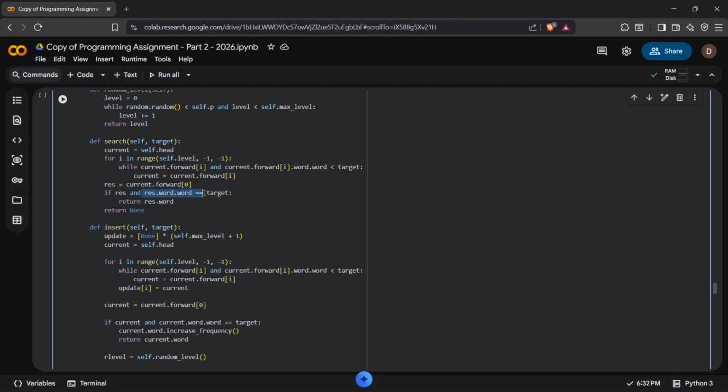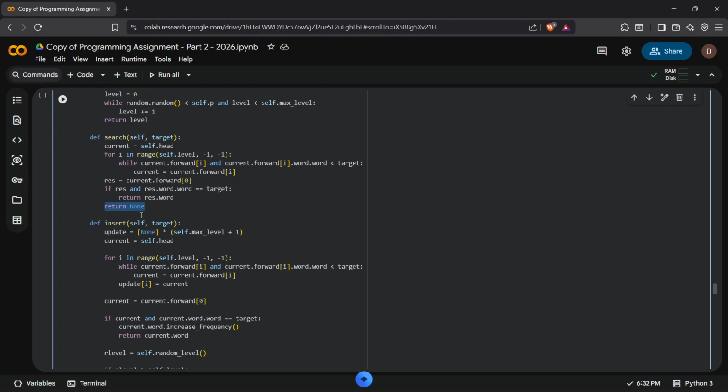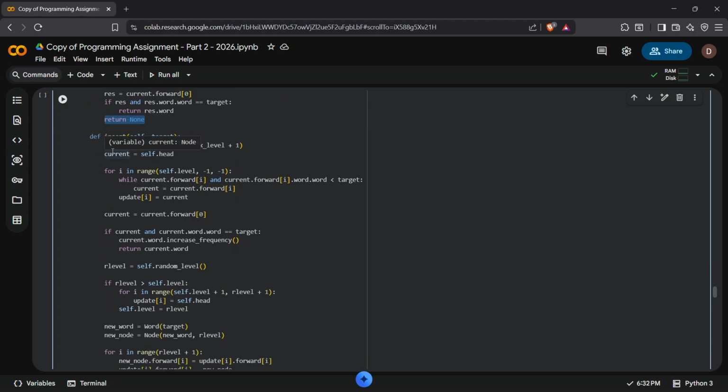If the word we are looking for matches the word that we have right now, then we can say that the word has been found and we just return the word. Otherwise, we return none, and that means the word does not exist in the skip list.